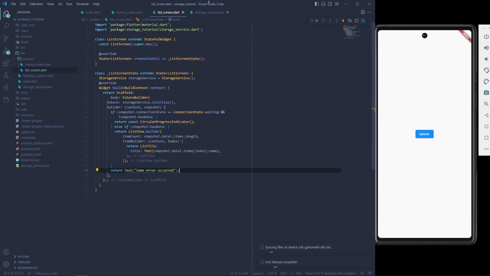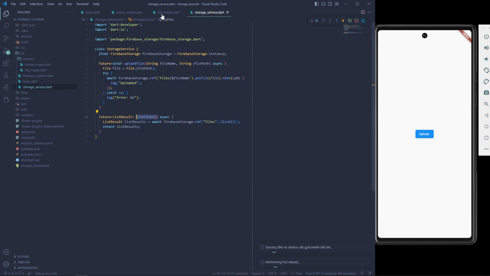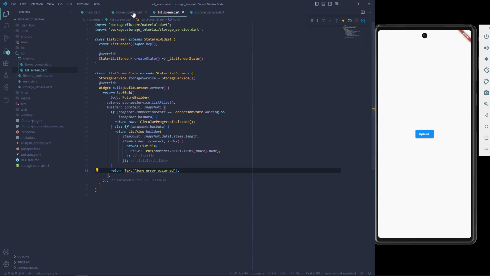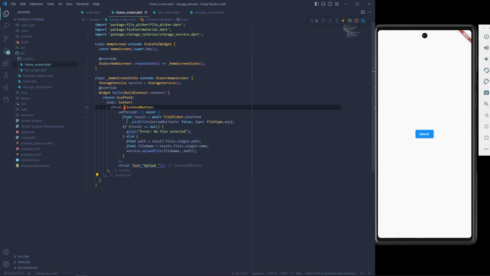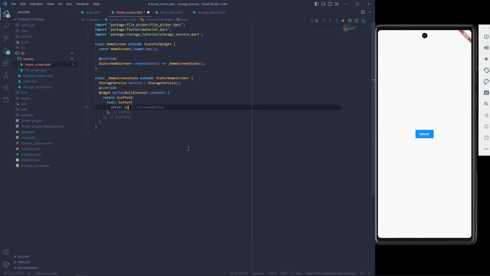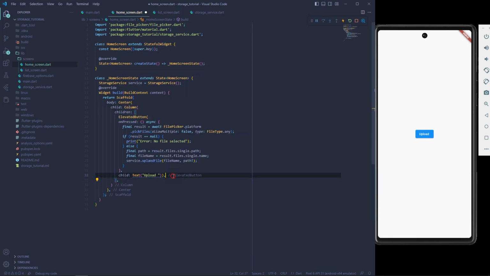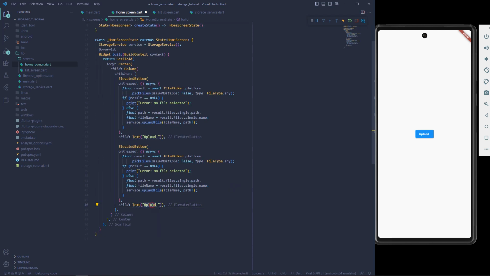So we'll save it, and in the home screen I'm going to create another button, and this button will move us to the list screen. Here I'm just going to use another ElevatedButton, copy it and paste it, with the text move to list.